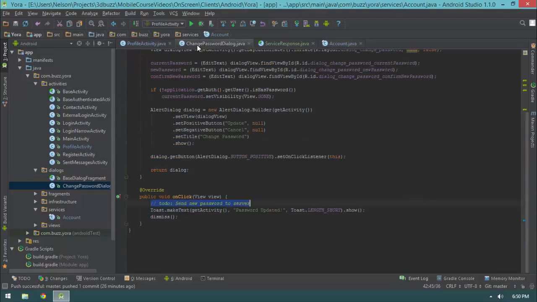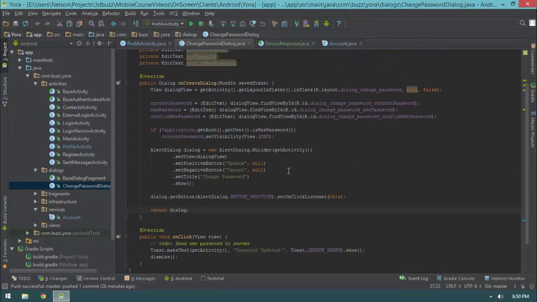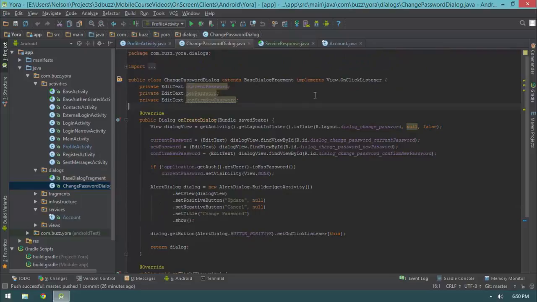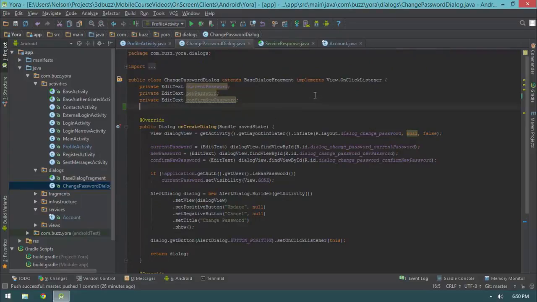Okay, so let's jump into our change password dialog and implement it. To implement it, all we have to do is basically the same thing we did in our profile activity. I'm going to keep this as quick as possible. I'm just going to create a private Dialog field called progressDialog. I'm not going to worry about recreating this dialog if there was an activity destroy and recreate. That's something you can do on your own as an exercise to the viewer.